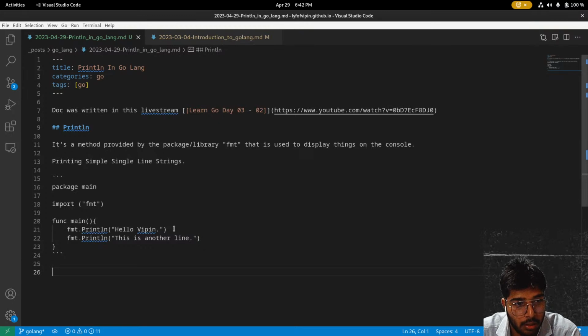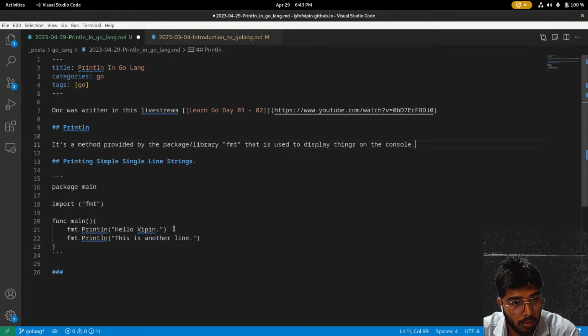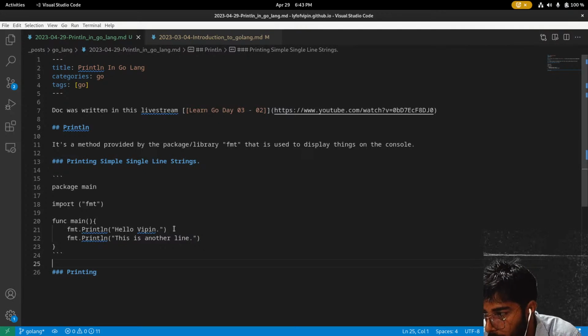And single-line strings, that is something we have done. Now what we will be doing is printing. You can write anything in these double quotes and it will get displayed in the console.